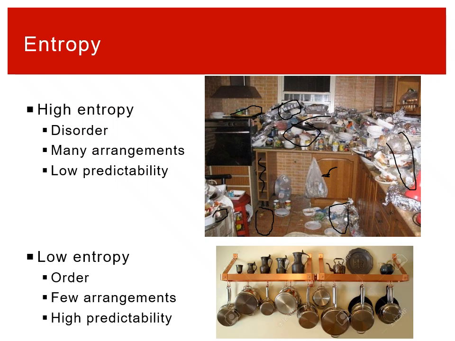If you need to find a pot, you would need to potentially look. There is some variability of arrangements. What hook exactly is it on? But you only have 1, 2, 3, 4, 5, 6, 7, 8, 9 places to look. You can count explicitly the number of places to look. That means it's more predictable. It has fewer arrangements. That is more ordered and has a lower entropy.